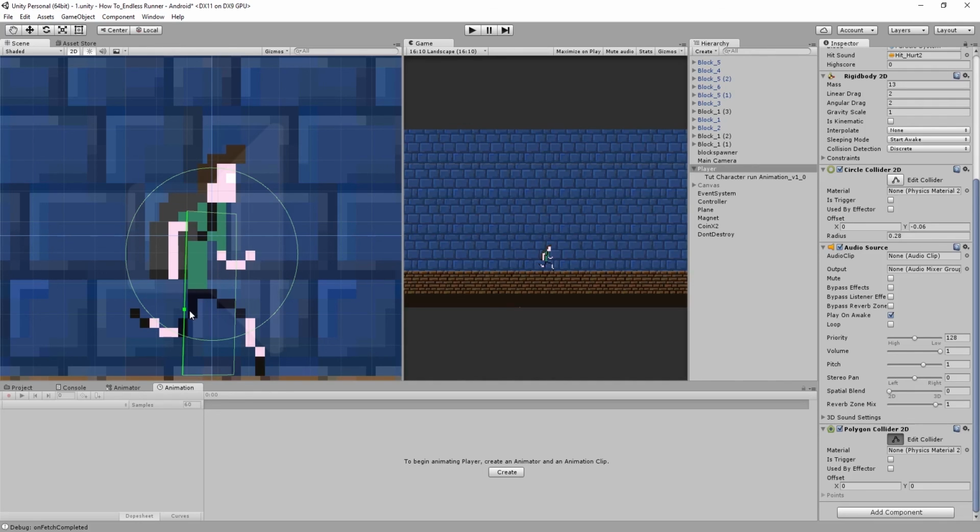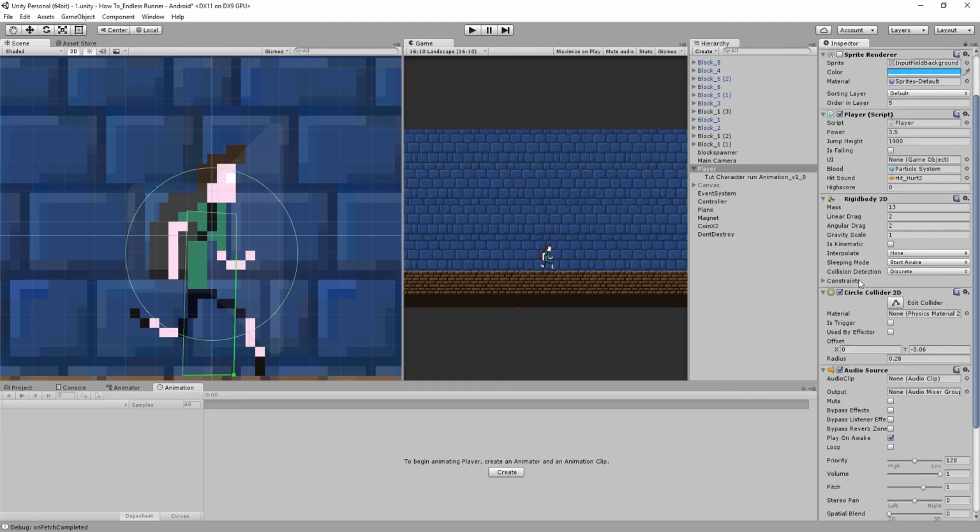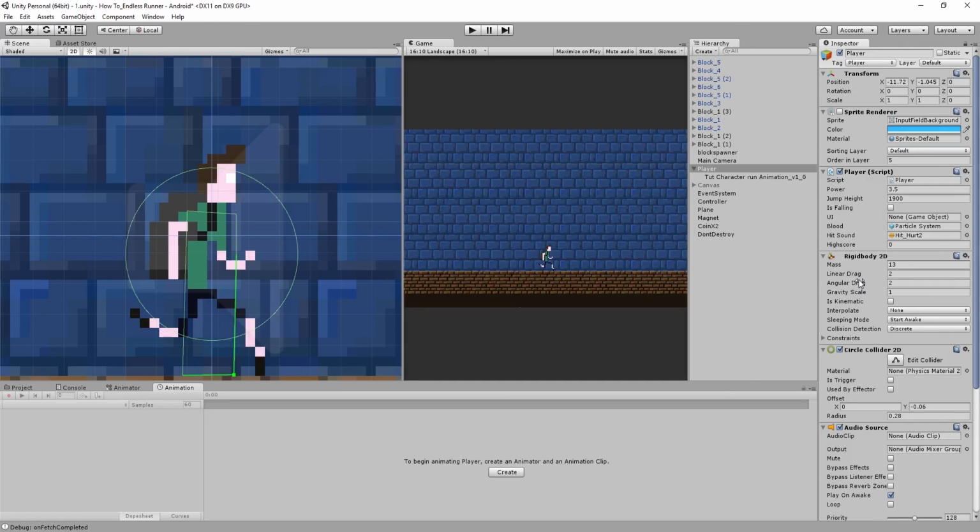Although there's another way we could do it later, but we'll just do it like this for now. Because we'll fix up all this stuff in the next part where we make all of this player stuff a bit more complicated as far as the animation implementations go. So we'll call that fine for now. I might just delete those points just because there's no point having them. We'll turn off the circle collider.